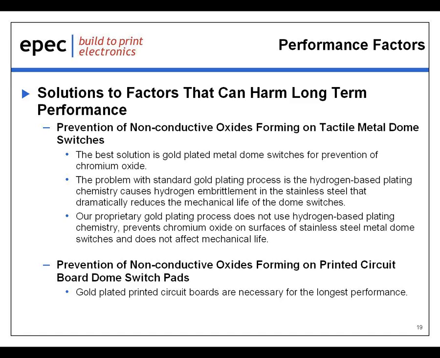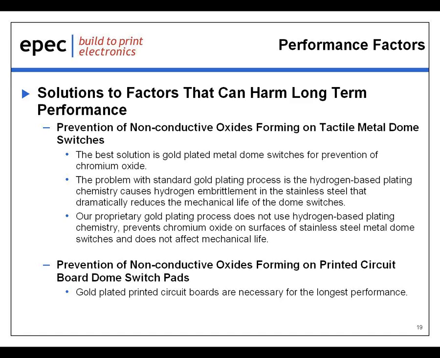For example, I've seen standard gold-plated stainless steel dome switches with a mechanical life of 2 million cycles before plating reduced to something like 100,000 cycles after gold plating. That's a huge drop in life. Now, our proprietary gold plating process does not use hydrogen-based chemistry, and it prevents chromium oxide on the surface, and it does not affect the mechanical life, so we do not impair the mechanical life whatsoever.